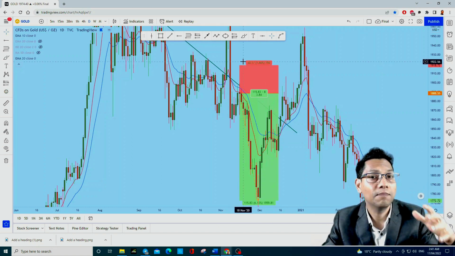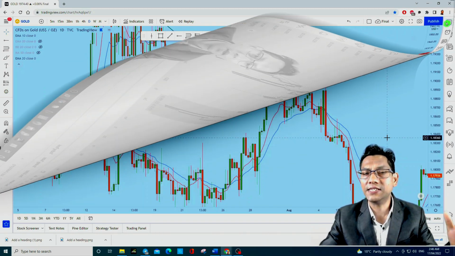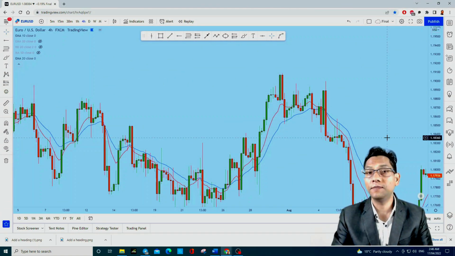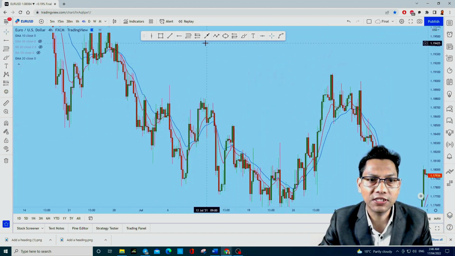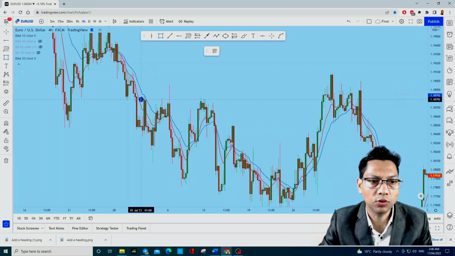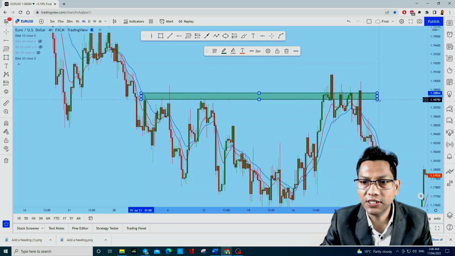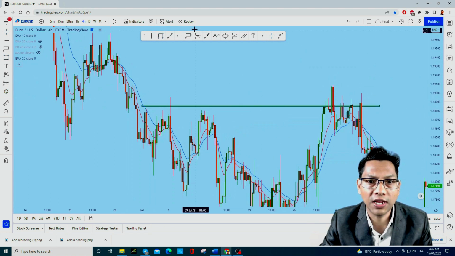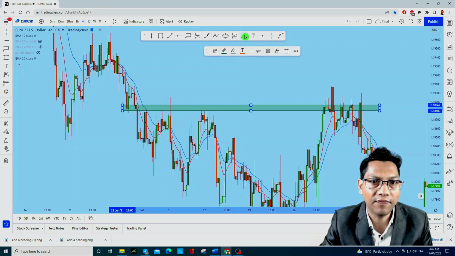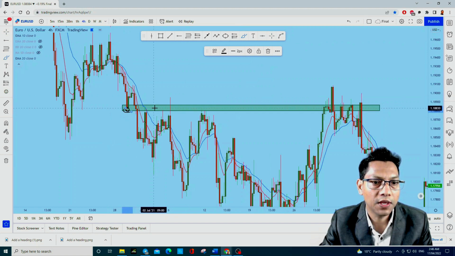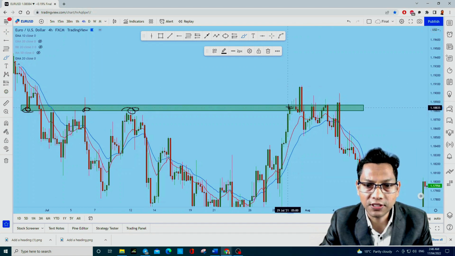So let's see more examples. Now look at this example on EUR/USD on the 4-hour time frame. So what you see is that there is a level of resistance here. Let me draw this one here. There is a long-term resistance in this 4-hour time frame. If you look at the past, this same level acted here as a support. There is a resistance here, there is a resistance here, and there is a resistance here as well.